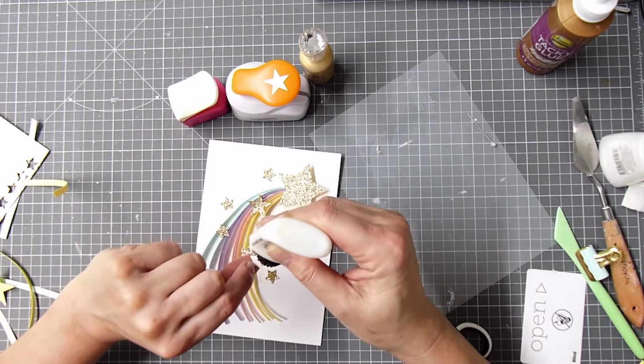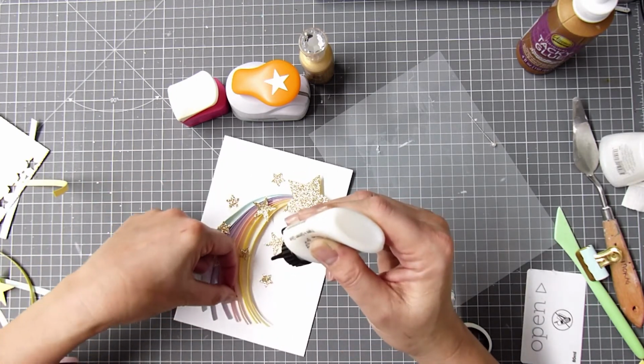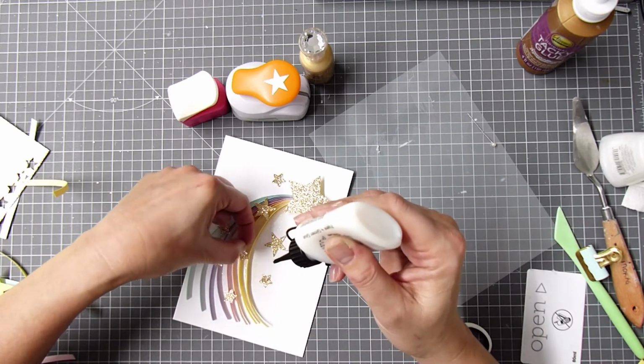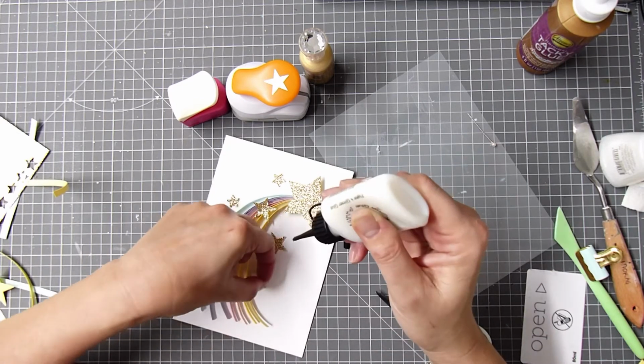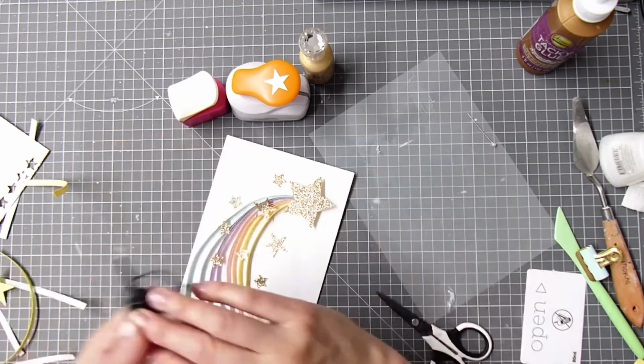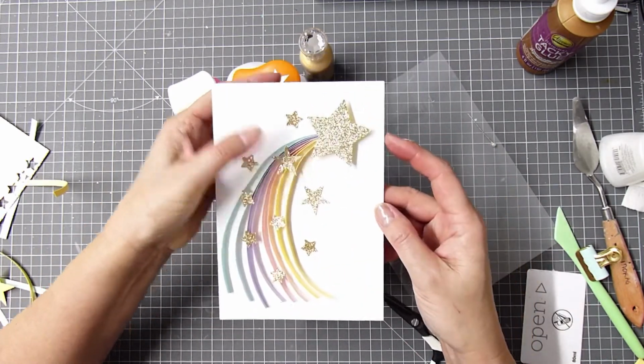So I'm just adding some little gold stars on top of the tail there, the shooting star tail. And it's a little bit tricky to get them to stick, because they're so thin, these individual pieces. You just have to take a bit of time to try and glue those down.